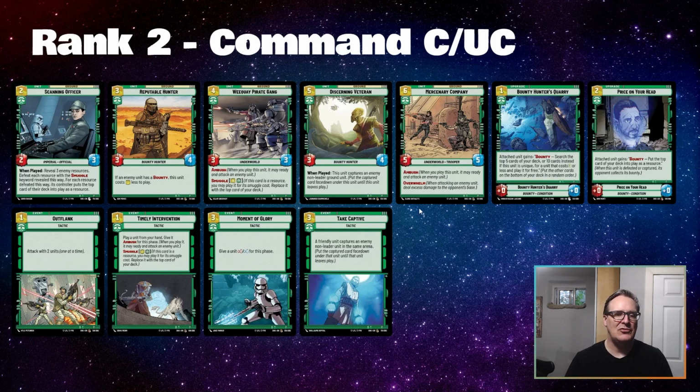Even if you don't use it to attack anything, it's still just an okay unit to pull out. It's a low 2, but it's not a terrible card. Discerning Veteran, so a 5 for 3/4, which is a bad rate, but it is a bounty hunter. I should point out, of course, Weequay Pirate Gang was Underworld, which is, as I said, bounty hunter, Underworld and Mandalorian are the 3 keywords that you're looking for in this set.